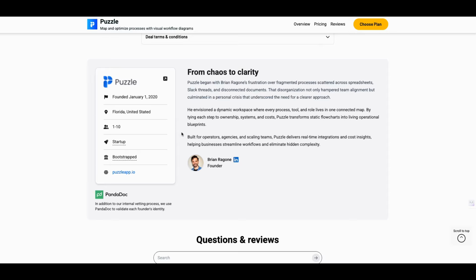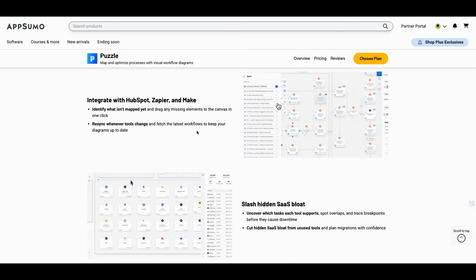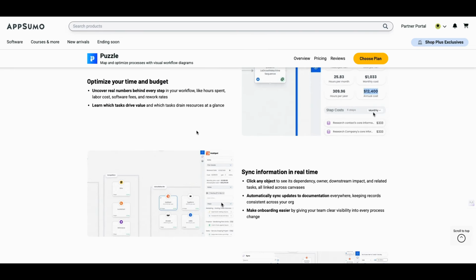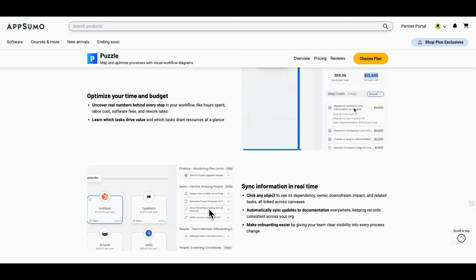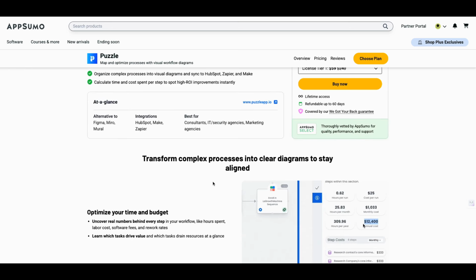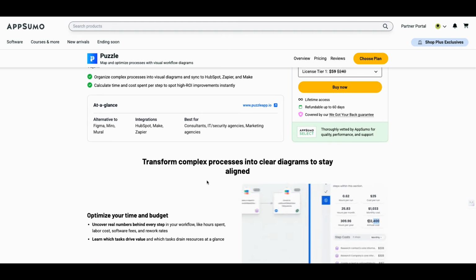But what I'm seeing is this is a very, very unique tool. I've never seen anything like it. You can sync all the information in real time. I'm going to go through it. I'm going to do definitely a breakout for you, and I'll give you the ideas and kind of give you the vision on what this tool does.